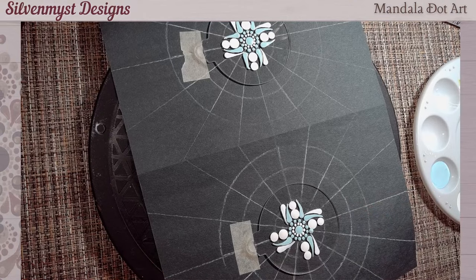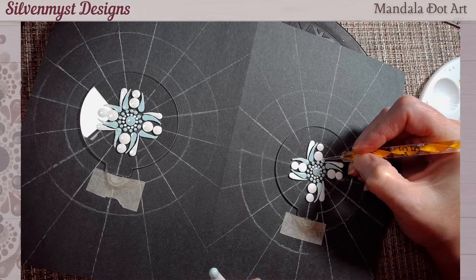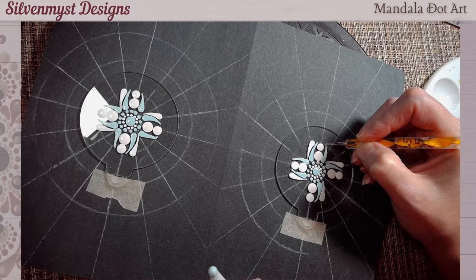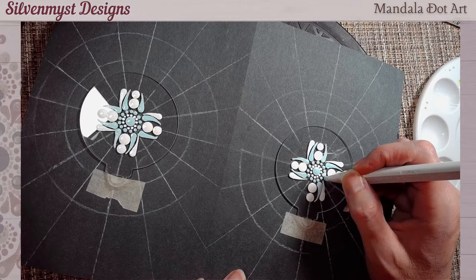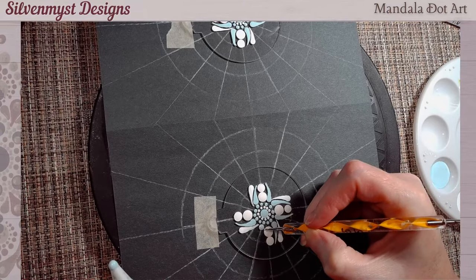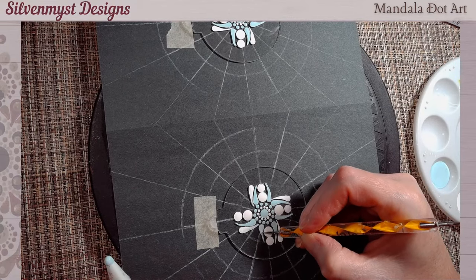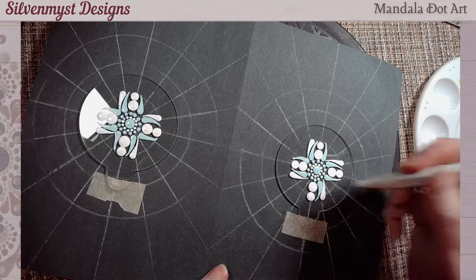I tend to compare this part a lot to just drawing and coloring as a kid. And every time I do it, I feel that again. Brings back that old nostalgia of coloring. Tracing the lines of whatever it was in the coloring book. Coloring it in. So that's really all we're doing is drawing the lines and then just kind of painting that in. The only difference is we're doing it with a tool instead of a crayon.